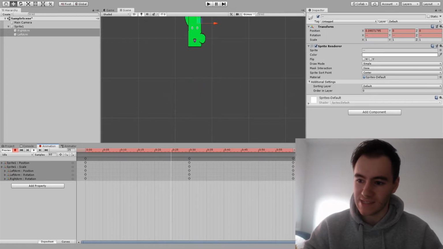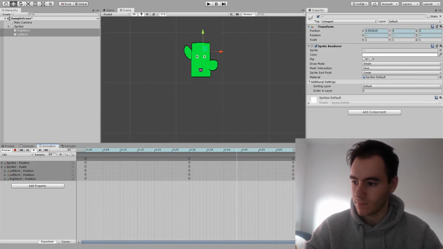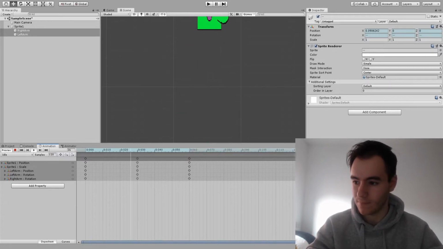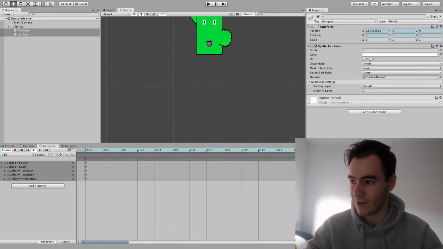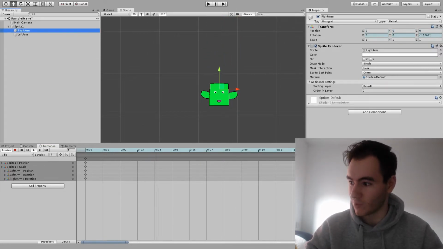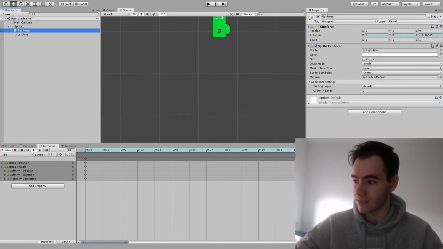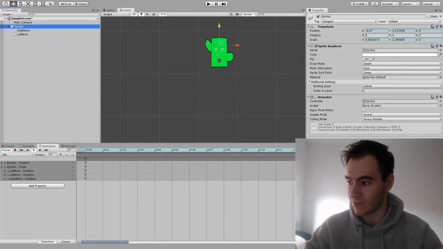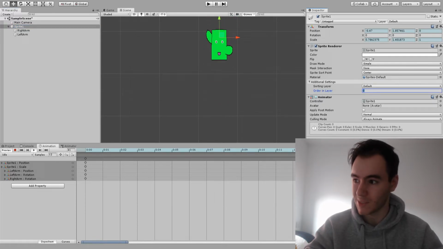Now, one thing you might notice is there's a bit of clipping. Also, if you notice it's a bit too fast or slow, you can just change the sample rate. So now 120 is much faster, but if I do 12, it's much slower. So just depending on how you want the animation to look, if we go on the right arm, you see the sorting layer, ordering layer is 0. Or if we go on our sprite, the ordering layer is also 0. So if we put this to 1, it'll be on top of everything.